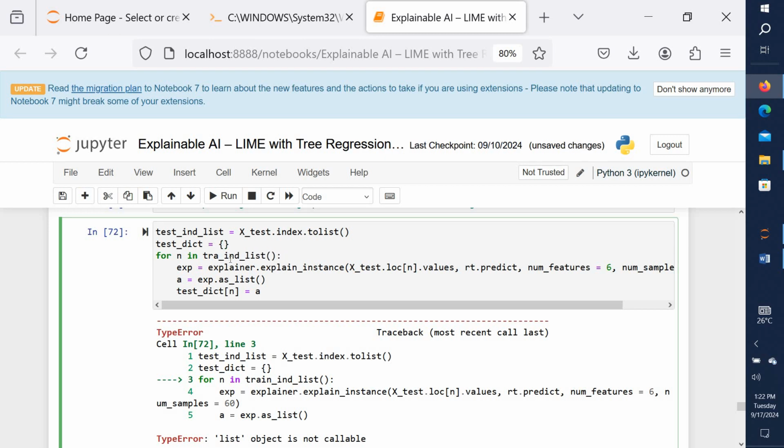Test instead of 3. Okay. Sorry, no parentheses here.